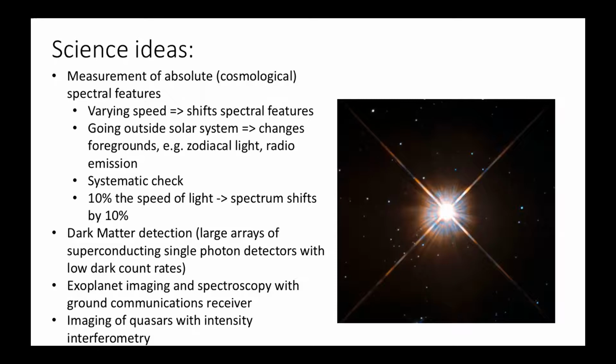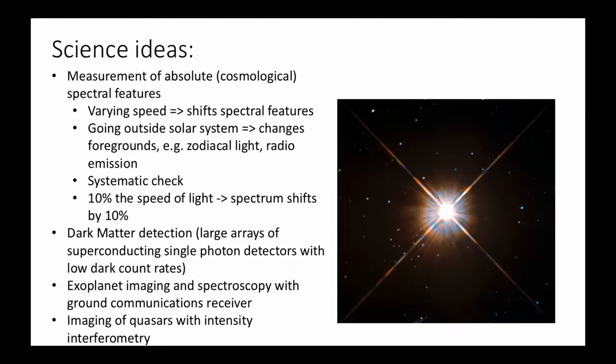And so this large ground receiving station would not only be a very sensitive optical receiver, it would also be a very sensitive dark matter detector, which is interesting. This ground receiver, and people at the University of Arizona are interested in this, because if you put a spectrometer on it so you can measure the different lines, it would be able to be used for exoplanet imaging, spectroscopy. It's a huge collecting area. You could do lots of exoplanet science with it.